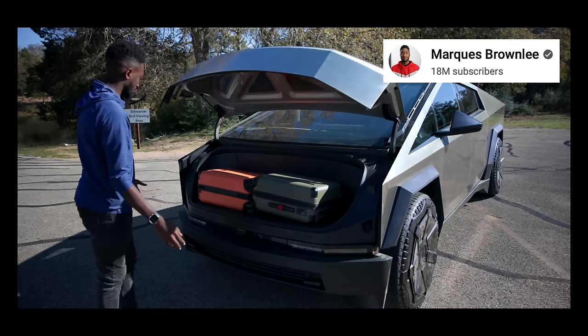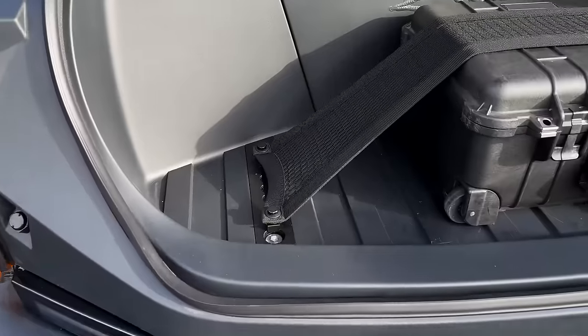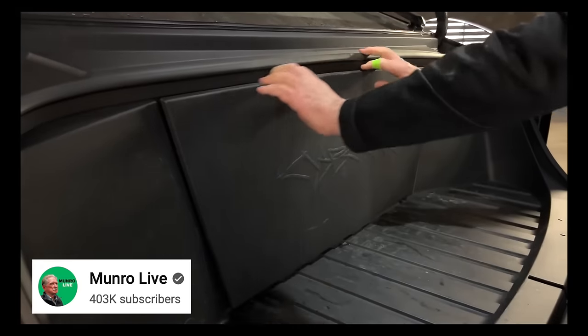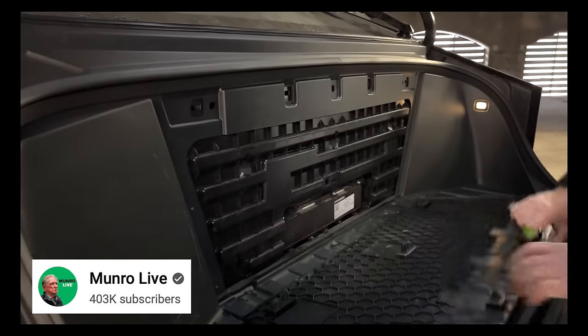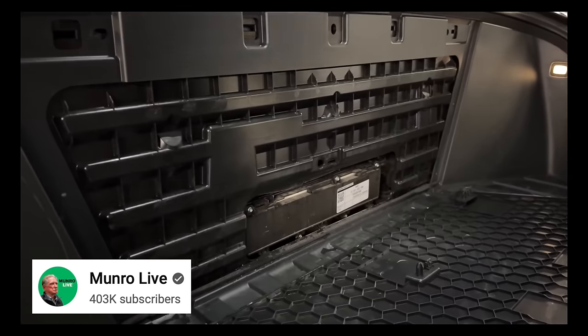Up front, there's a powered front trunk with enough space to fit two carry-on suitcases. There are also tie-down accessories you can buy for this space as well, but right behind the panel there is where you swap out the HEPA filter. This makes the air filter incredibly easy to change out compared to most cars, including other Teslas.